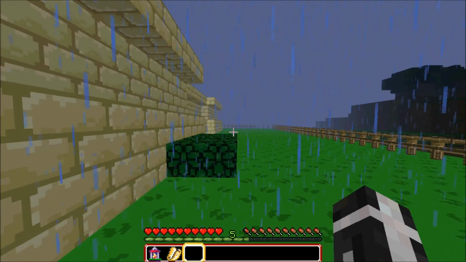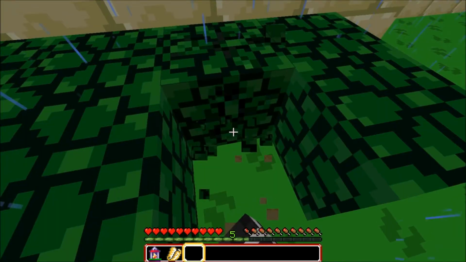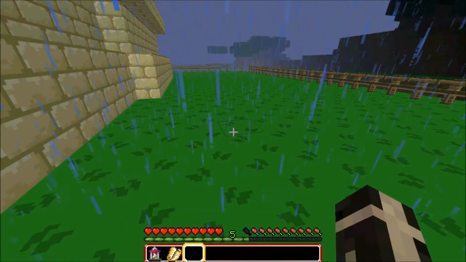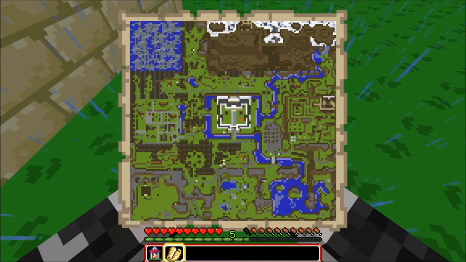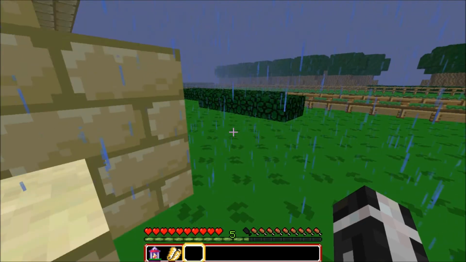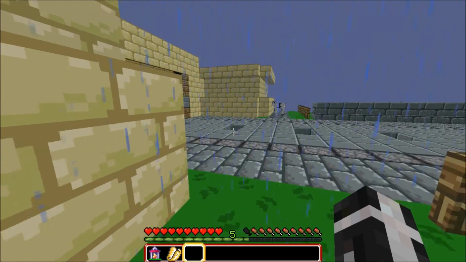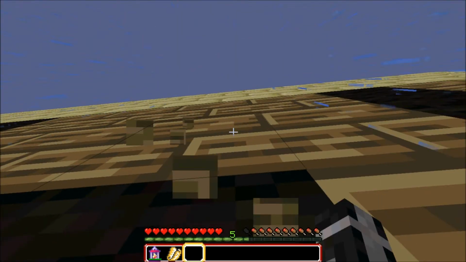Just like I said, it's gonna be easy to get lost in this map. But why is there a bush? Are you gonna drop anything? You suck. Where am I? Oh well. Pig. Run. Yeah, run. Help me.